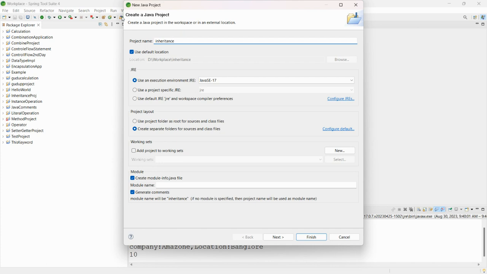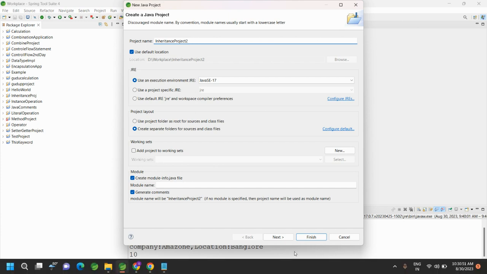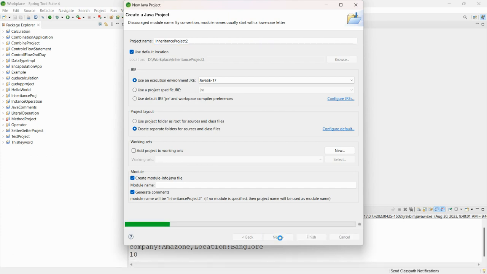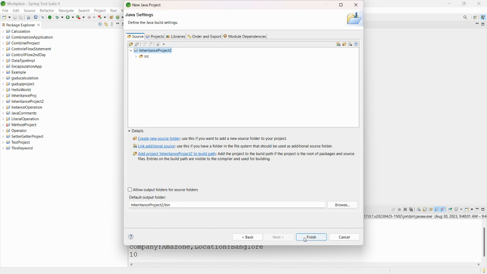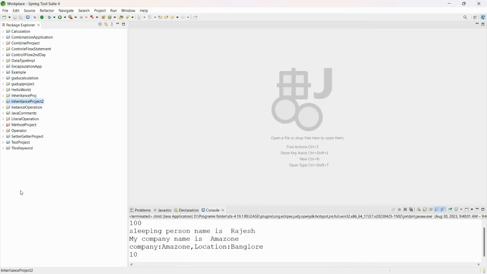Inheritance project. Capital I, put it here: Inheritance project 2. Guys, this project I'm creating here. Our project is ready.